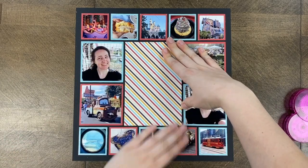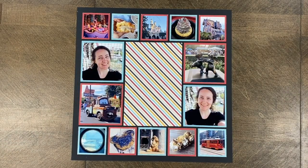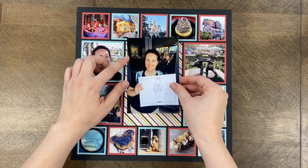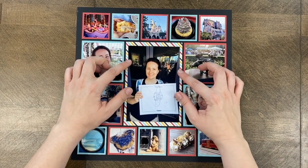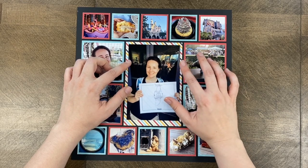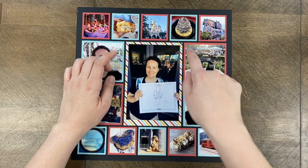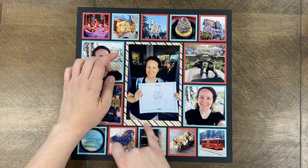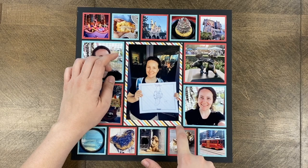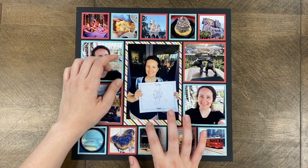So I glued the back of it and carefully glued it on top of that section of the grid paper that was empty. The easiest thing you can do with your photograph at this point is to just glue it. You don't have to crop it at all. You can put it right on the mat and make sure at least 3 of the edges are even all the way around. You will have a little bit of room on the bottom here. When I do it this way, I always leave the bottom empty.